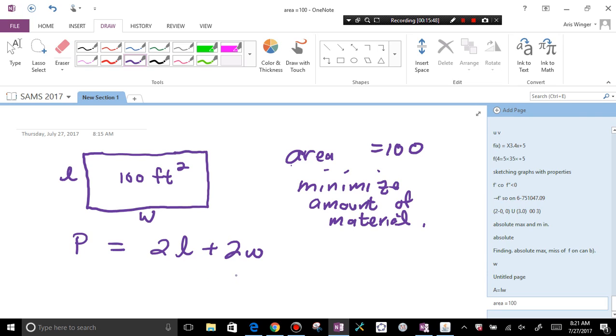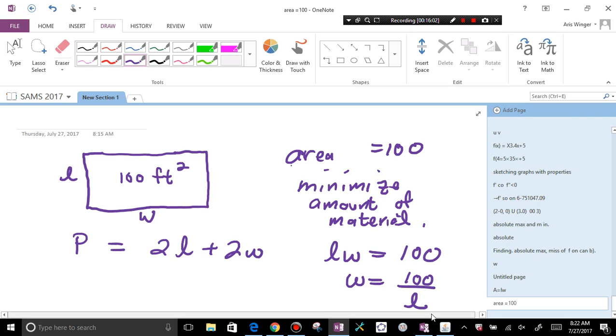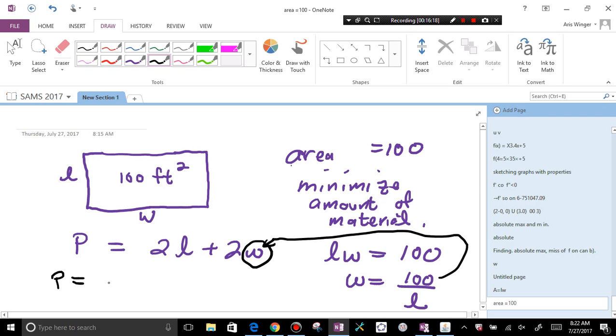We know the game plan now. What do we do? P is a function, and we're writing P as a function of one letter. Pick a letter, L. W is equal to 100 over L. The goal now is to plug that in for W, so P will be a function of L only, and then it's calculus time. I'm going to leave that to you initially to try and solve. We did this function already. We did x plus 1 over x a couple of days ago. That's what we're trying to minimize.